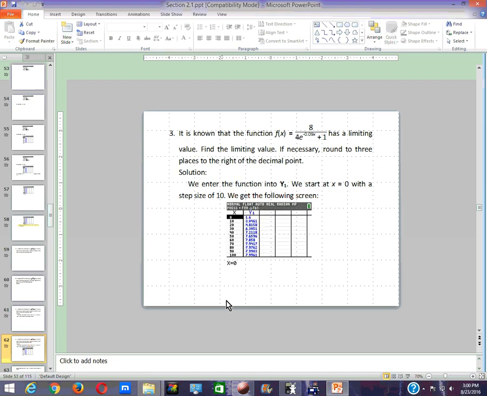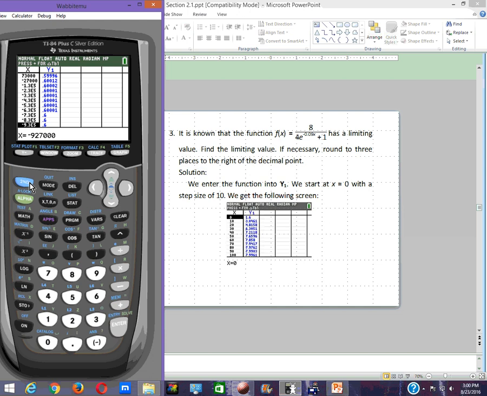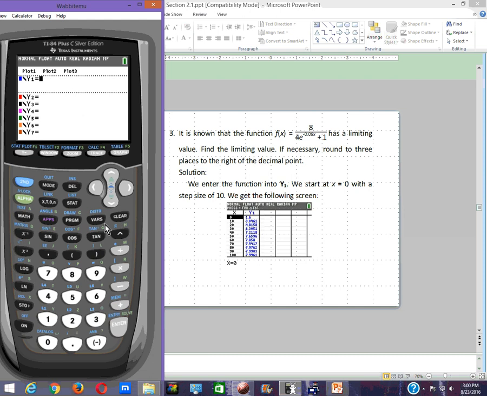But if we do it on our calculator here, so let's quit this one. Let's enter the function, so y equals, clear that out, 8 divided by, open parenthesis, 4, second ln, negative 0.09x, get out of the exponent, plus 1, close parenthesis. Let's quit that screen. Let's go to our table set. Okay, now, just using a step size of 10, it looks like I'm getting 0.8 kind of fast.